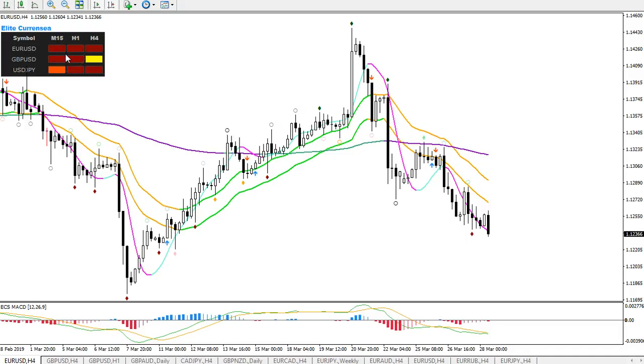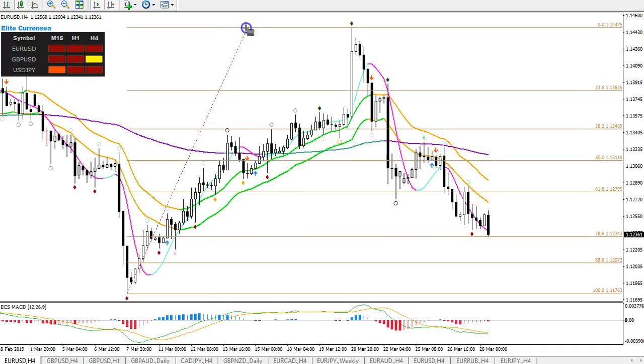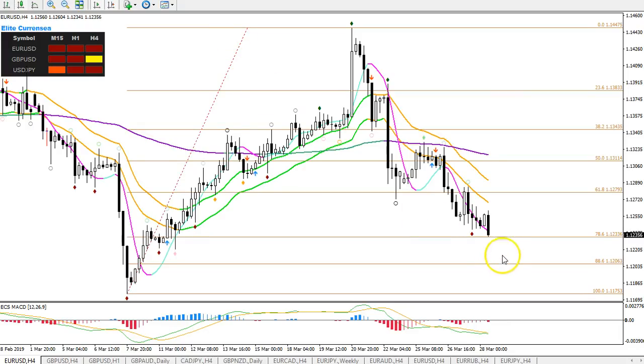Now, I must say that I am a little bit skeptical about that because of the fib that I will be placing here from the bottom to the top. Although of course it is a downtrend, I'm not disputing that. I do think that the support zone here at 112.33 could provide a bounce and reversal. So I would not want to trade into such a strong potential reversal level. And that's what I'm expecting for the moment.